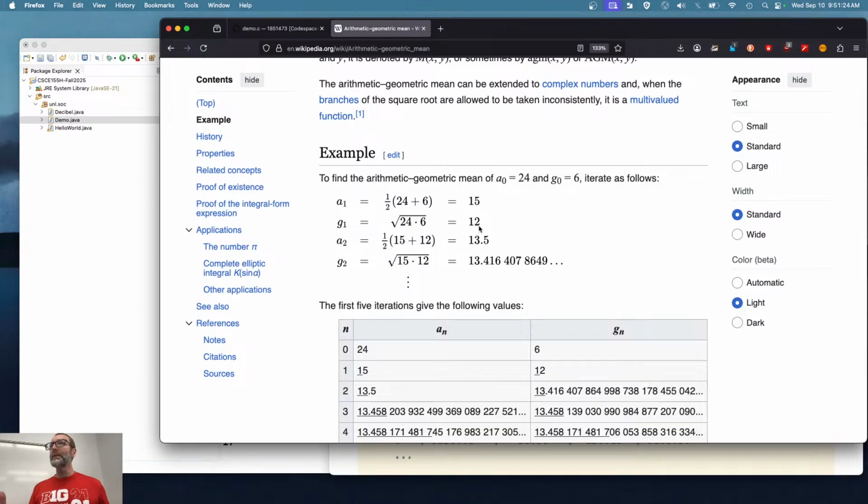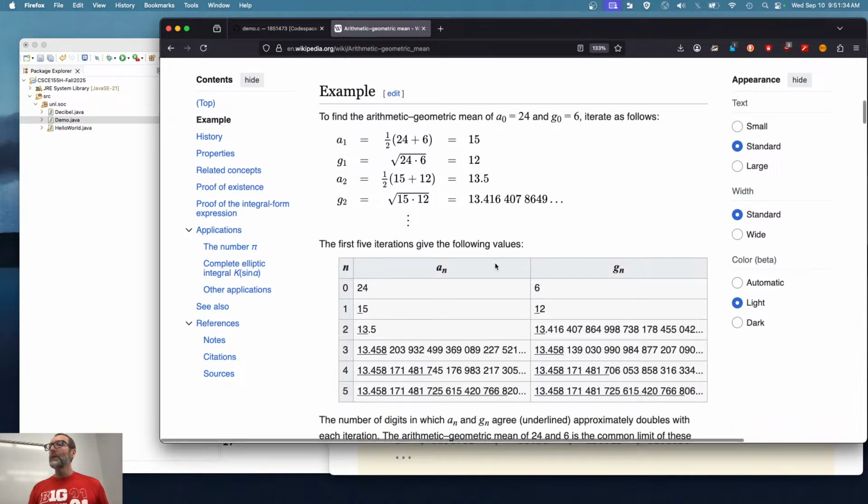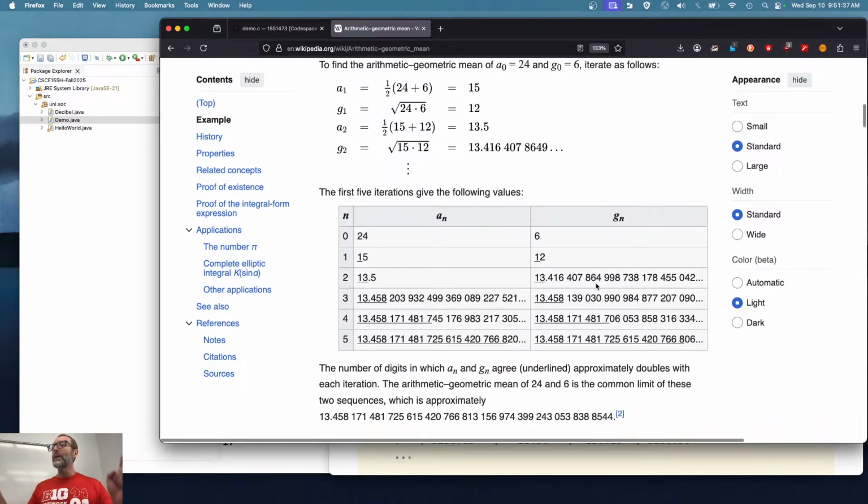Then if you do this again, you take the 15 and 12 and you plug them back into the formulas above, right? 15, 12, that becomes 13.5, and then the other one becomes 13.41. If you do this over and over again, they start to converge on each other. After 4 iterations of this, it looks like it agrees in the first 13 decimal places or so? And then it agrees almost in 20 decimal places or whatever, right? And eventually it'll get down to convergence, but that convergence might be infinite, right? That you have to do this an infinite number of times to converge on the actual number.